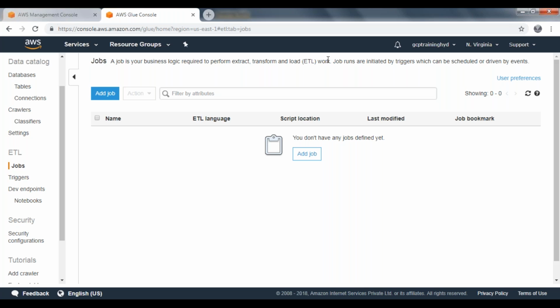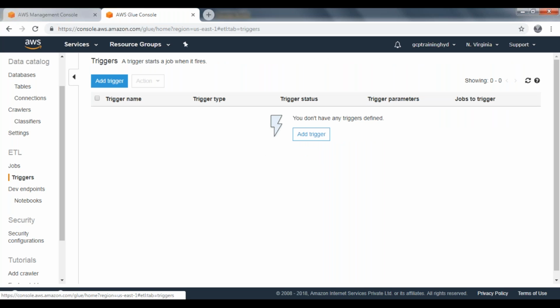Once the job is triggered, the business logic will work, extract the data, apply your business logic, then load your data into your data warehouse. The next one is triggers. A trigger starts a job when it fires. Simply, it's a scheduled event. Once you trigger the job, it will start executing at a particular time.